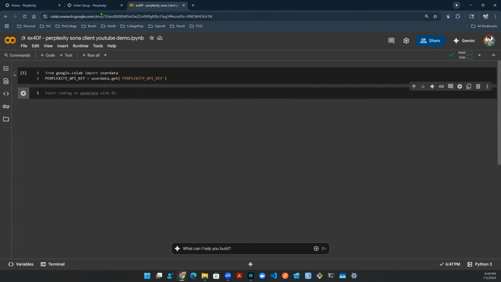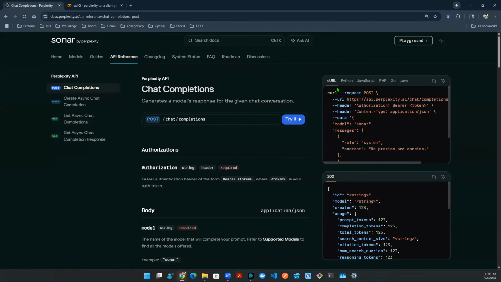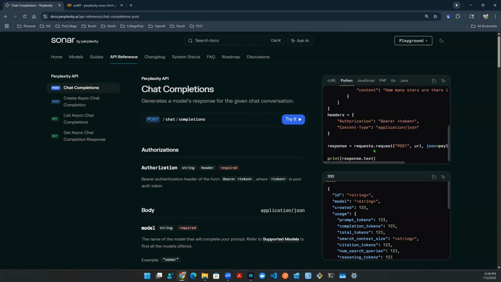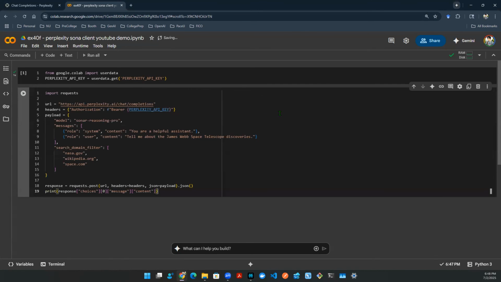And then one thing I like about Perplexity is that if you go into their API reference, most of their API is just an API request. For example, here, there isn't even an OpenAI SDK. It's just literally a POST request, right? So here's a request from Python. It's built-in generic, and then we're talking about a POST request. That's it. And then the API key is inserted in there as one of the headers. So I think that's pretty straightforward. We can start with something extremely simple, just question answer. So this is a question answer template. Here, that's the URL of the API call, and we have headers, and we have payload, things like that. And then that's pretty much it.